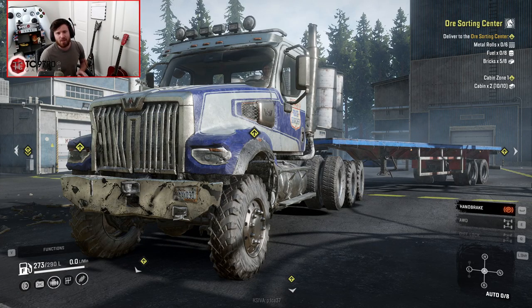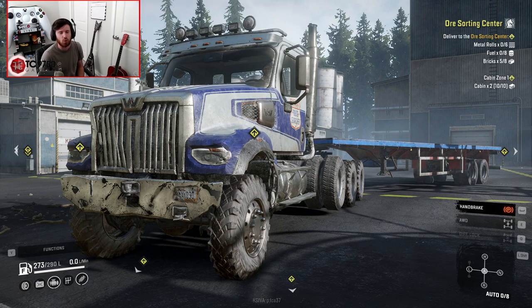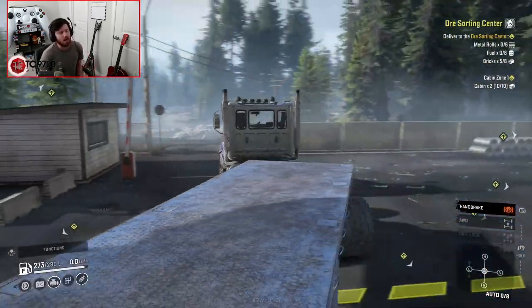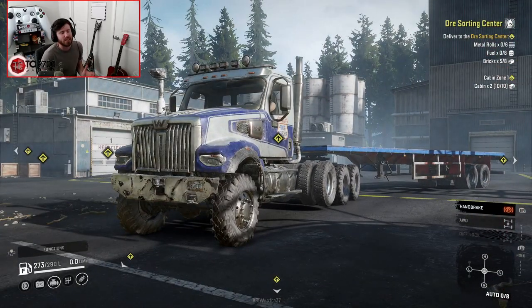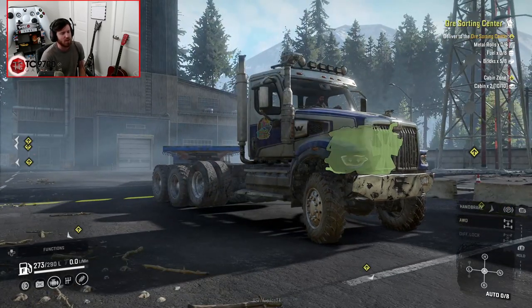So at this point, phase 2 is here on all systems. Patch 10 is live, and the Western Star 49X is out in the wild. And as you can see, this one has been through a lot. Now, since using this Western Star 49X on my recent stream, I feel like I've got a lot of time into it, and I'm ready to give a really well-thought-out opinion on whether or not you should buy this truck.